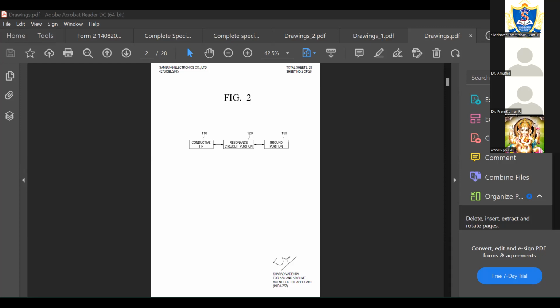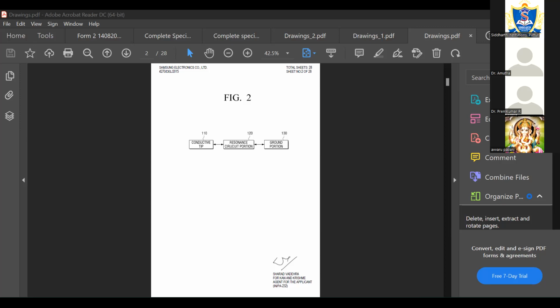There can be a large number of claims. Any number of claims can be included, and up to 10 claims there are no fees, but after that you have to pay extra fees for each and every claim. Each and every claim has its own merits, so if the controller rejects one claim, it doesn't mean that the other claims are also rejected. Even if one claim goes off, you can go with the other claims.